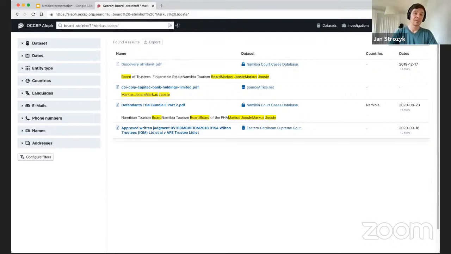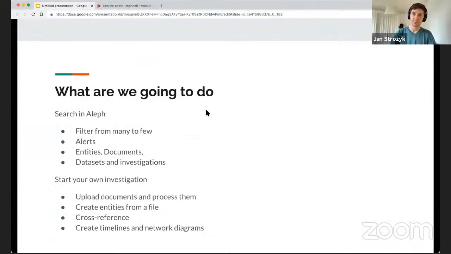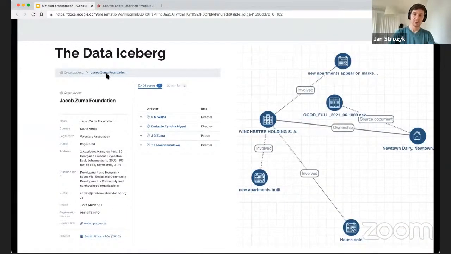The Aleph data model has court case as an entity type. So you can have your own little profile like we saw with the Joster profile or like the one here on the left-hand side. This one is a profile for an organization, but you can also have a profile for a court case. This will have the relevant information. Obviously, the properties are going to be different. A court case does not necessarily have an address. It does not have an email. But you will be able to generate these types of profiles.